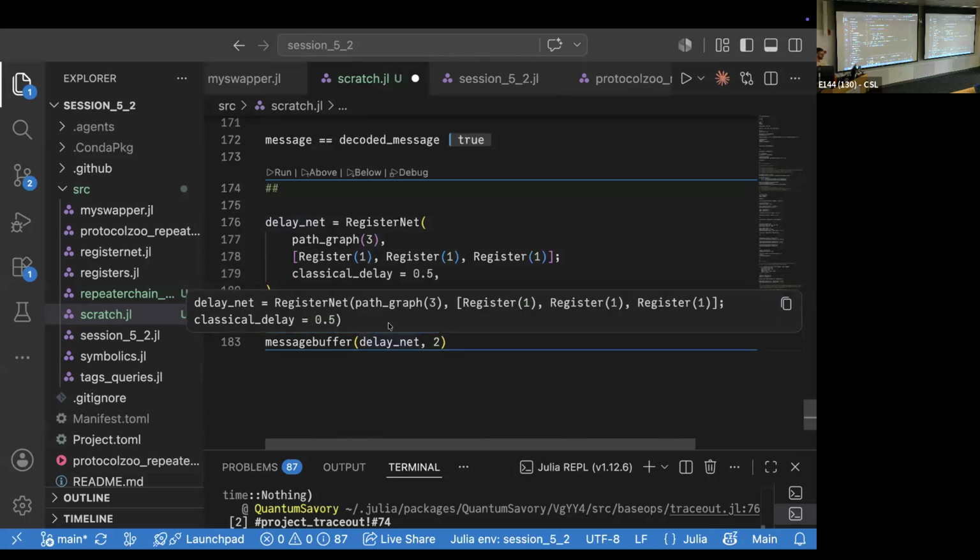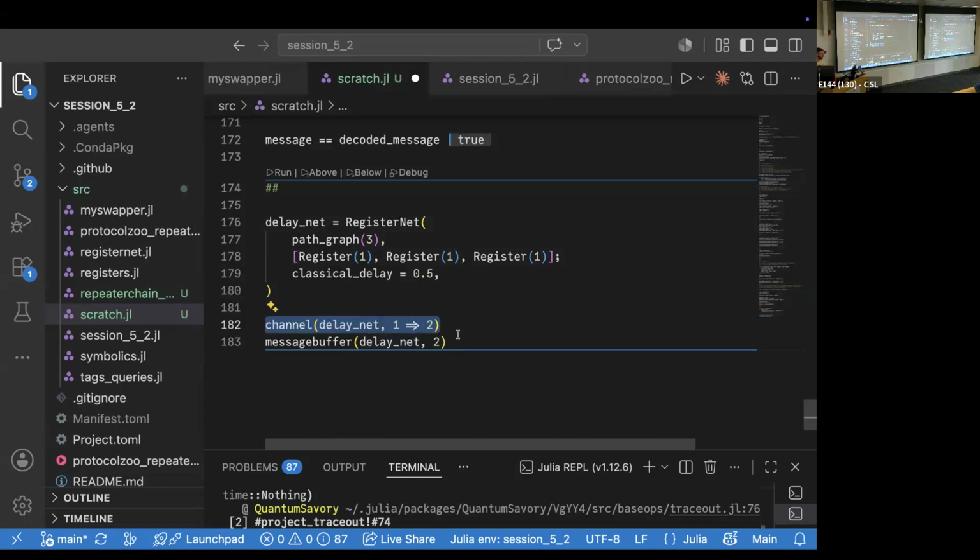This channel here is basically not a channel, it's a path, because node 1 and node 2 don't have to be connected. So it's a path connecting node 1 to node 2, and if I feed something into that channel, it will be delivered from node 1 to node 2, and QuantumSavory will take care of applying all the classical delays that make it realistic according to whatever you pass to the network. So that's it.